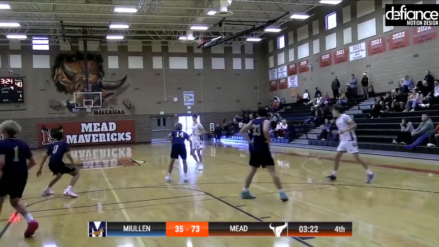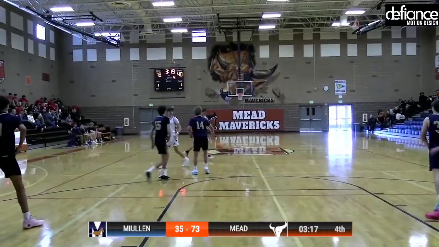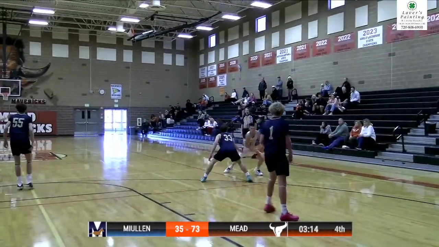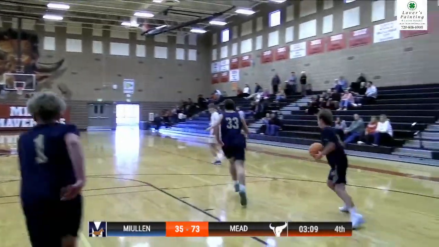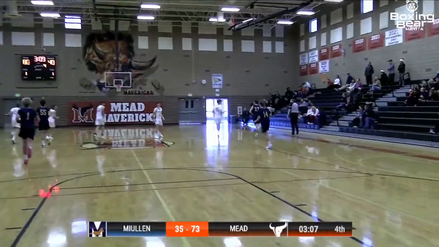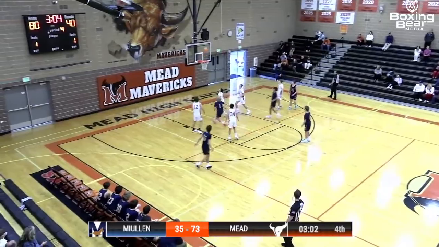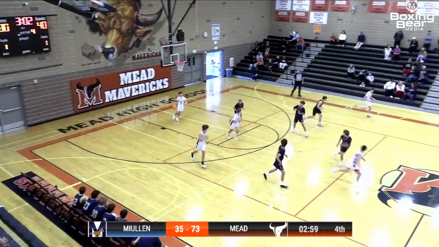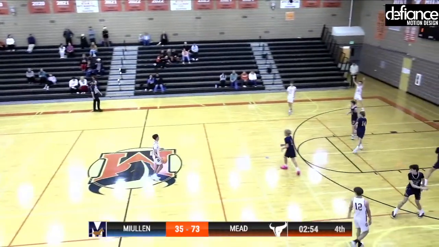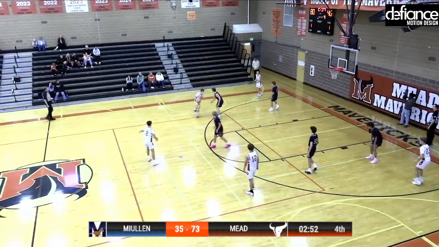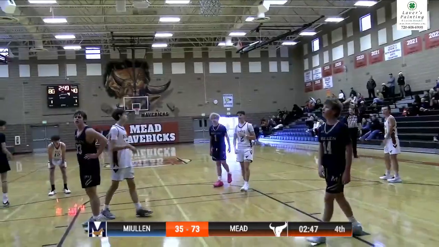Good movement here by both teams, getting these shots. Braylon Roth will look for someone. Passes it to Sexton. To Keaton Roth. And he'll lay it in. Number 1 inbound to number 14. Number 0 will look for the mid-range, and he will not hit it. Rebound by Braylon Roth. To Owen Eisentrager. Drives it in. And they're going to call the foul on the ground.